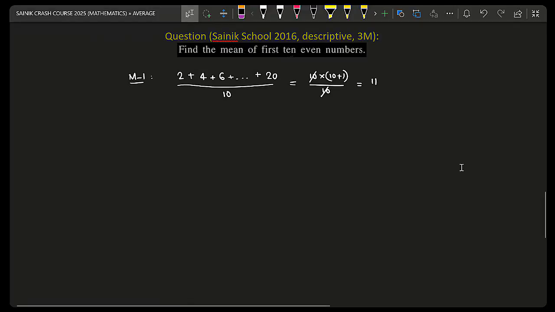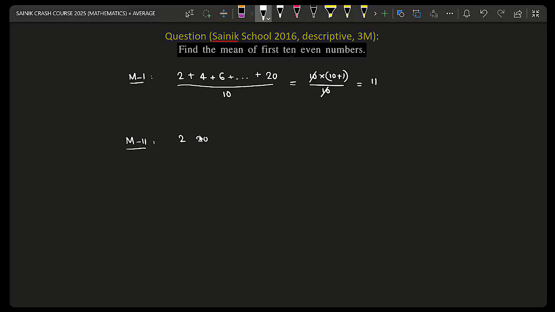Sir, they are equally spaced numbers. Yeah, equally spaced numbers. We can find the average in two methods. What are they? The middlemost number is the average, or the first and last average. Either middlemost we can take or first and last. Better than middlemost, can we go for first and last average? Okay, sir. So first number is 2. What is the last number? 20.